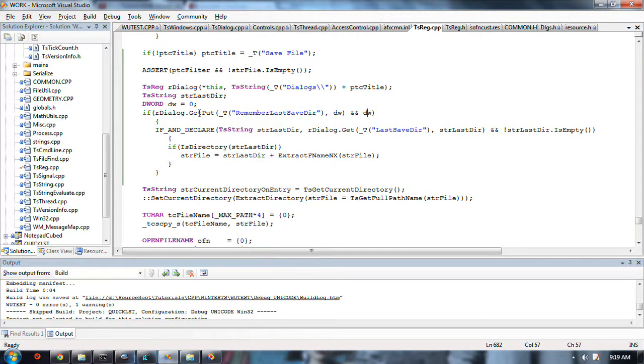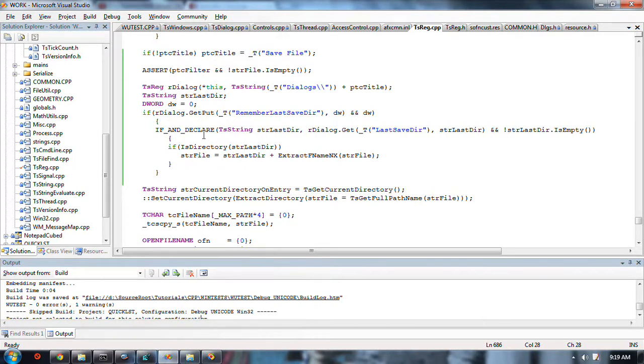But the user of the dialog might click the checkbox, and this might not be the first time, in which case this could be true, and therefore we want to see what the last save directory was, and we get that out of the registry, same key. And if we do manage to get that out and it's not empty, and if it happens to be a directory, it might be invalid.